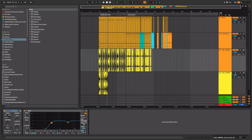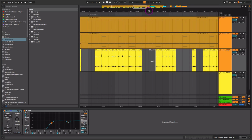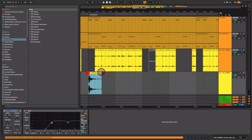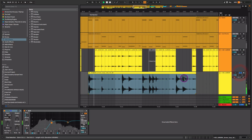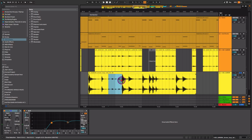And similarly, when we go into the chorus section here, one thing I also do is I'll incorporate another drum loop. So let me drag this down here, extend this out so we can see the whole length here. So all these cool little sections here. And the flams that we hear, the little rolls that we get, I love those, and I can definitely hear that in our reference.